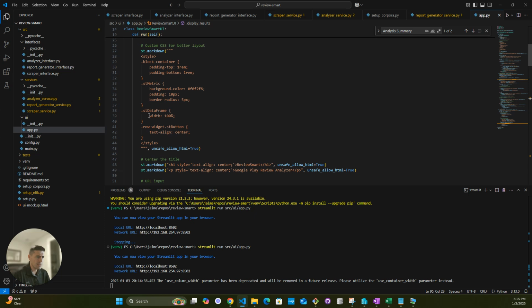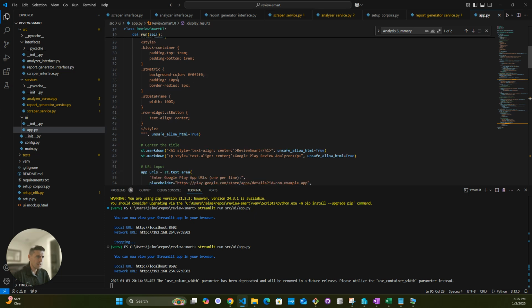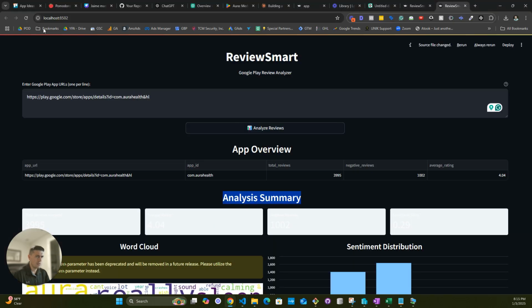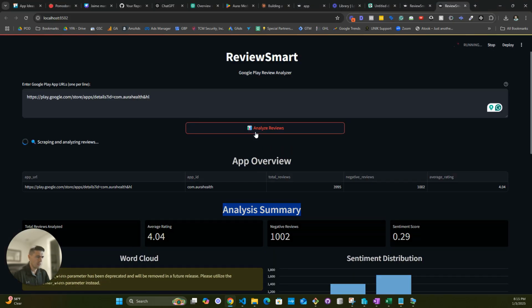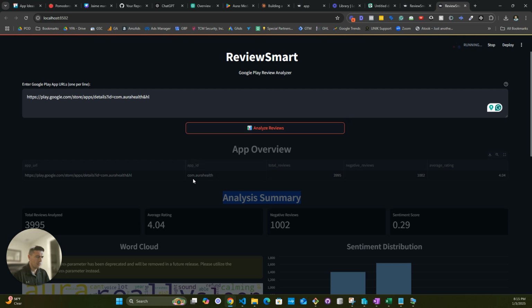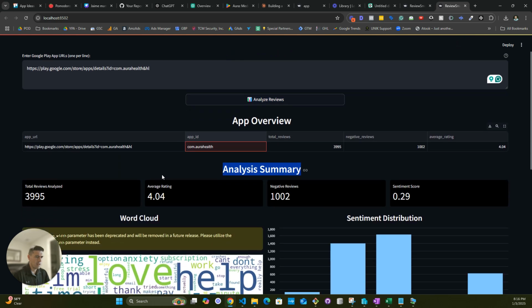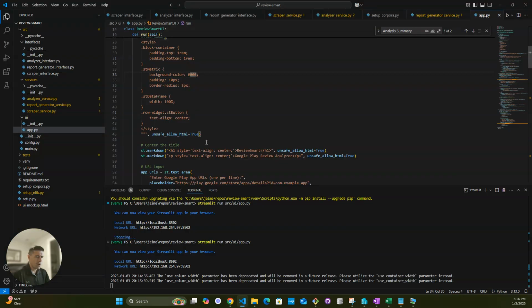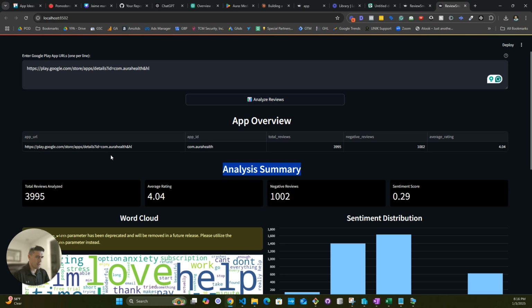So there is CSS here, metrics, frames, background color. What is this background color? Okay. So yeah, I didn't like that white. So here in the CSS, the ST metrics, I just changed the color to black, and that's what we have.